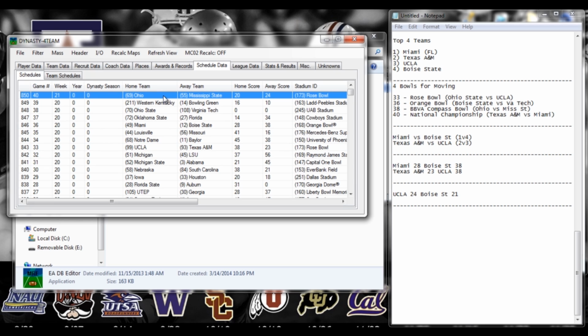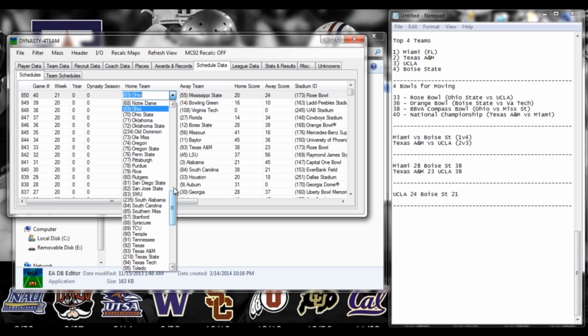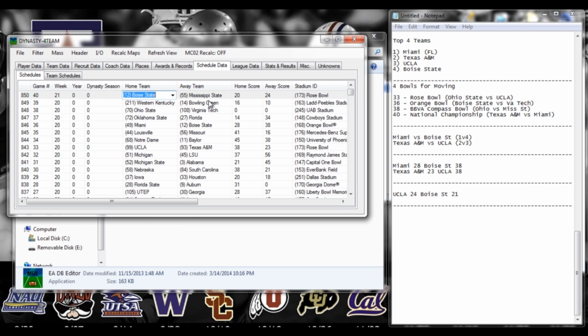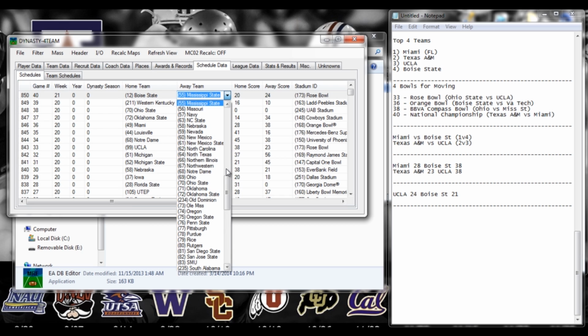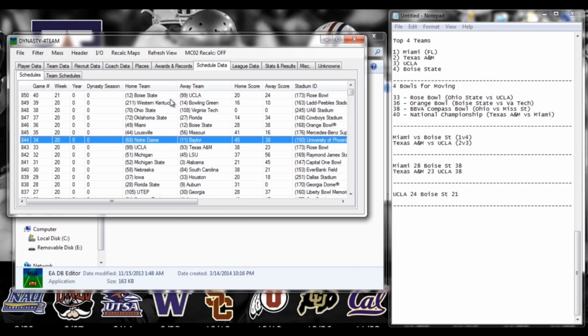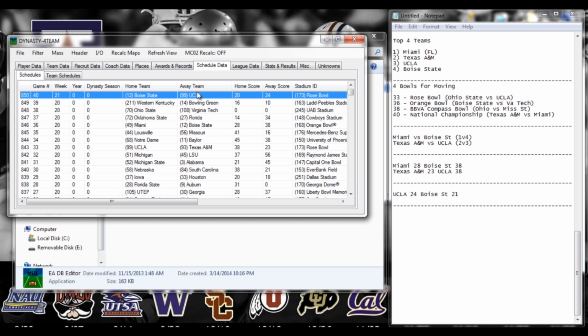The problem we had is we have to leave this right here for the stats to stay the same. We have to go here and fix the stats. So right there, we have to put Boise State as the home team, losing here, the UCLA Bruins winning here.